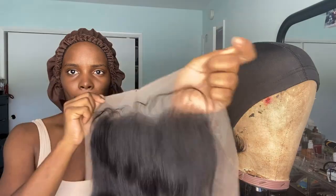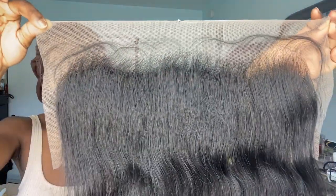Okay, the frontal I'll be using today is from one of the vendors that I'm testing out. As you can see, it's not so pretty thin. It comes pre-plucked, which I like, so I don't think I'll have to do too much manipulation on the lace itself. So we'll see.